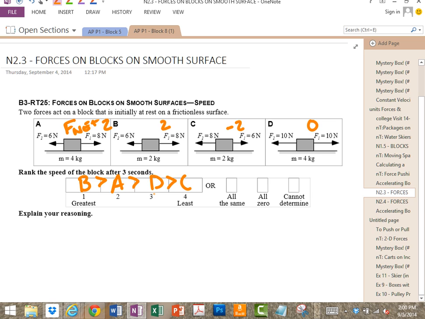Yeah? Well, go, Nick. It says speed, so velocity doesn't matter, which way it's going. So wouldn't B and C be the exact same? Okay, so you would advocate for B equaling C, and then A and then D. What do you think? That works too. That's what I think. It just depends on where you put the negative and the positive.